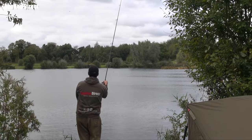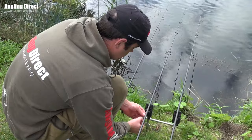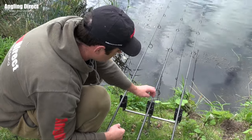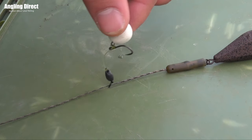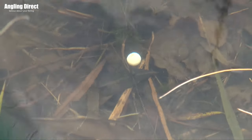On the flip side, there are situations where I perhaps wouldn't use it, and that would be a really nice clean gravel spot — for a couple of reasons. Firstly, I don't think it offers the hooking potential that a lead clip rig would. With a standard lead clip setup you've got eight or ten inches of braid or mono before it hits the lead and sets the hook home; with the chod running up and down your line it hasn't got that immediate impact. Also, if it's really clean it's normally clean for a reason — carp have been feeding heavily there and are probably feeding quite tight to the lake bed, so a bottom bait would be better rather than the chod sitting an inch above, which is going to look quite alien on a clean gravel spot.